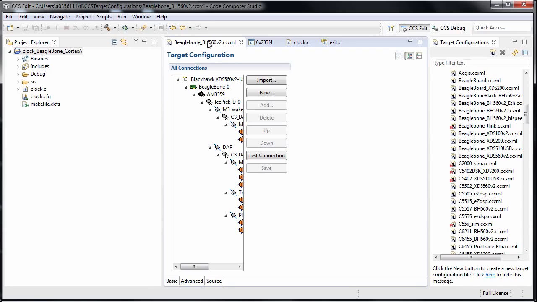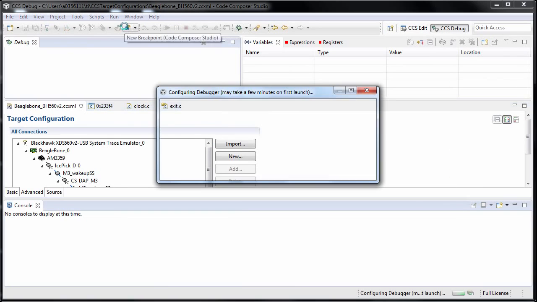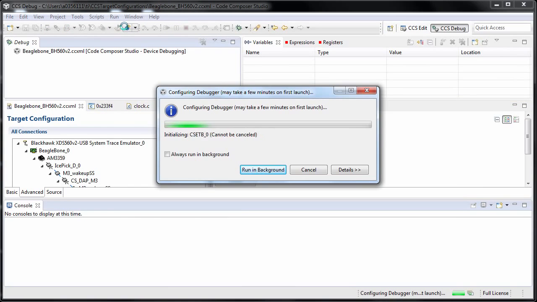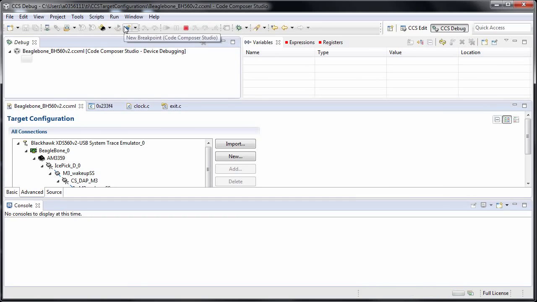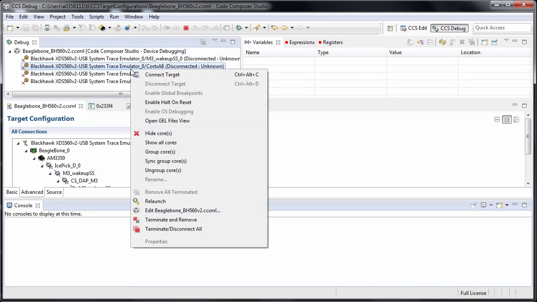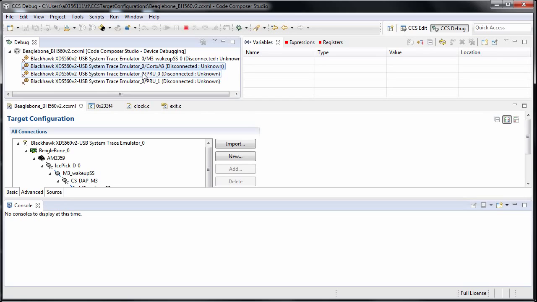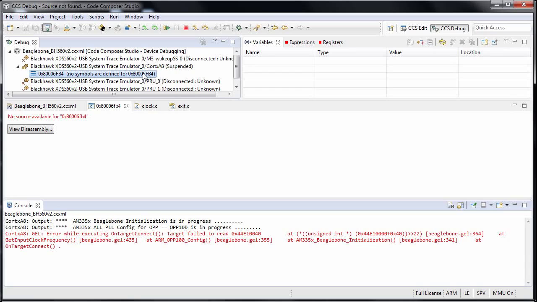Let's try it again. Okay, launching again. Keep in mind that you always have to terminate the debug session and start over in order to get a reliable connection. You see what's interesting? Here at 20 megahertz, it failed to read the specific address.